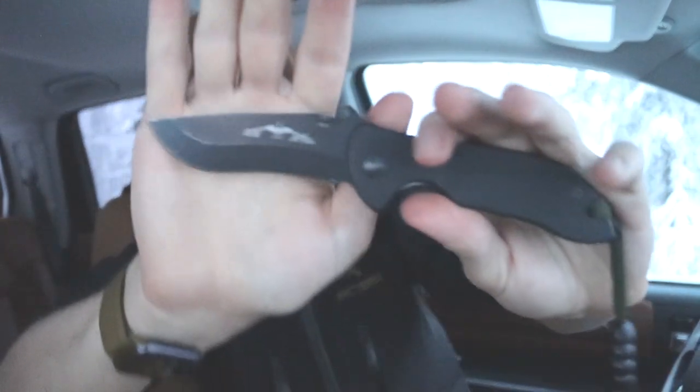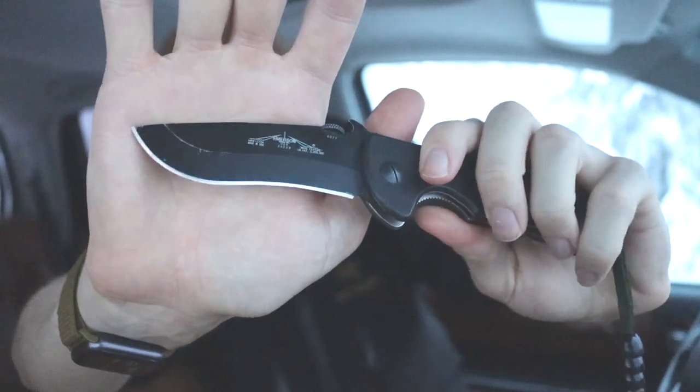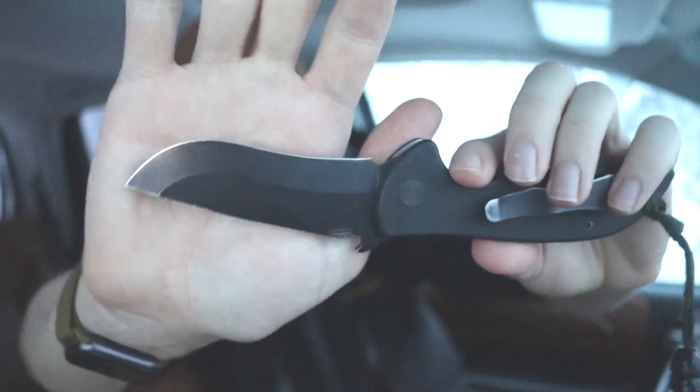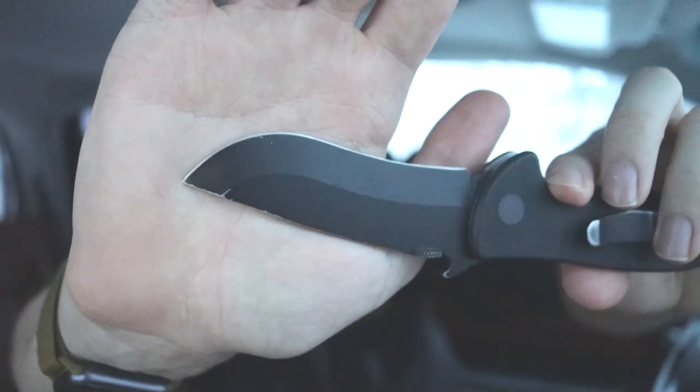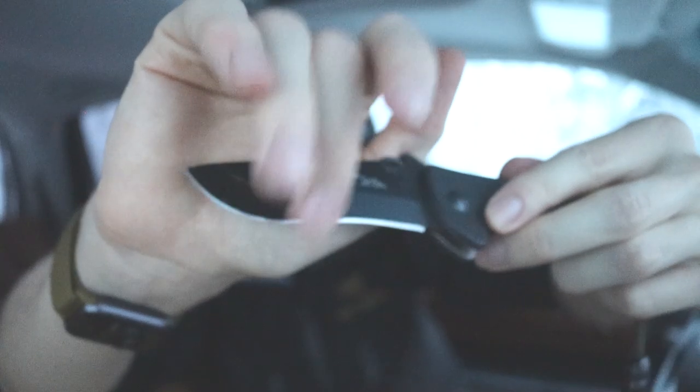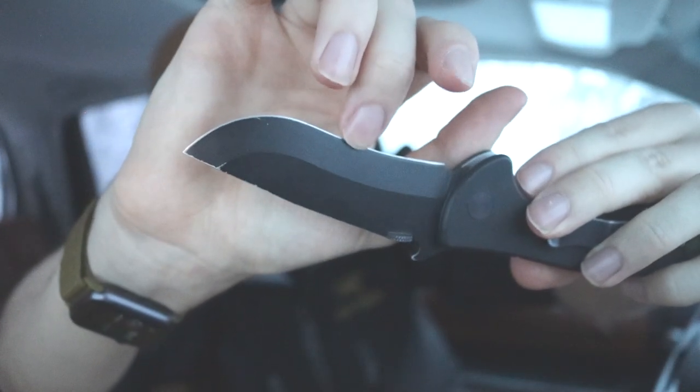Another thing that makes Emersons very unique is their V-Grind. As you can see, this is a pretty normal looking edge, but if I flip it over it looks a little different. These are used knives so this probably has a micro bevel, but what you'll see if you get real close is that this is a V-Grind. Both sides of the blade are ground, but only one side has a bevel. This side is kind of polished — you can see a cutting edge, but that is not a proper bevel. Essentially this is a fancy chisel-ground knife, meaning in the field if you have to crudely sharpen it, you only have to properly sharpen one side, effectively doing half the work of a normal knife.